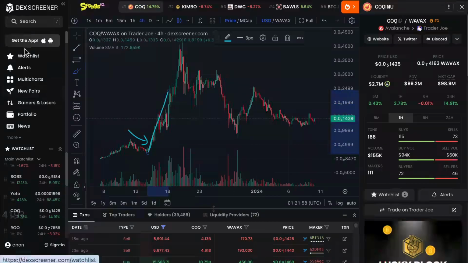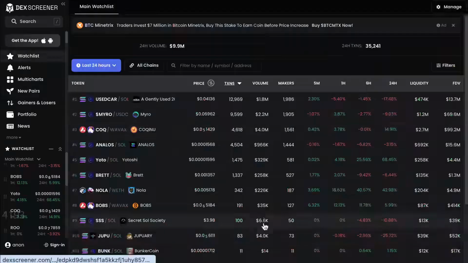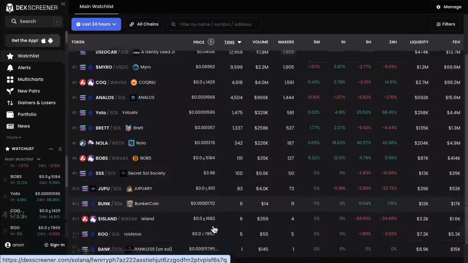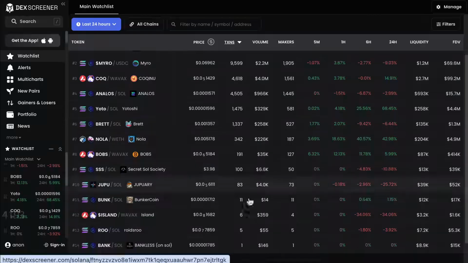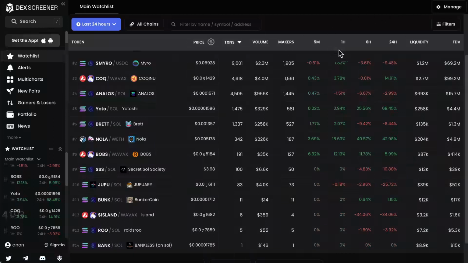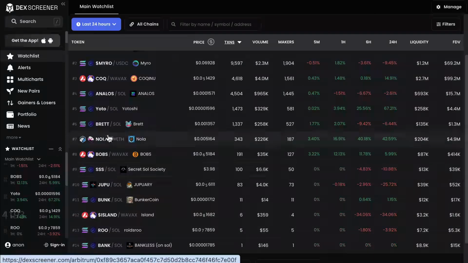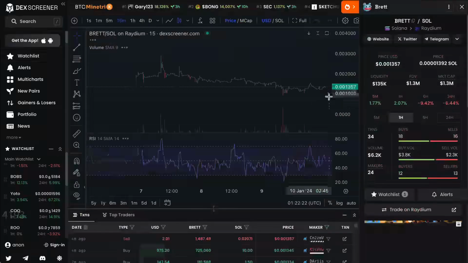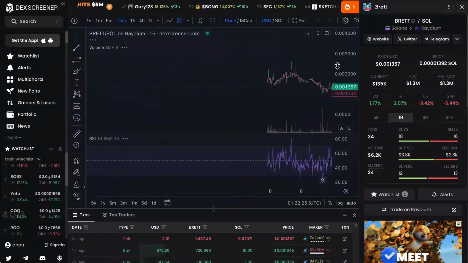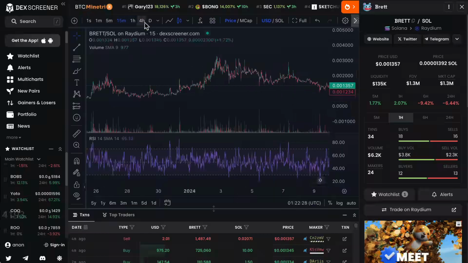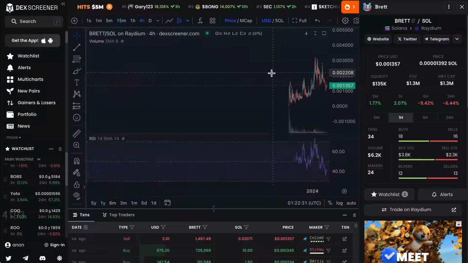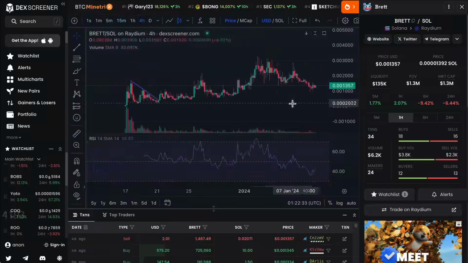So for example, right now on my particular watch list, I just click on it. I have a certain set of coins. And every once in a while, every 2-3 weeks, I'll clean the list. Anything I'm not looking at anymore, I will just remove it. And this is really cool because you get liquidity, you get the trends, the last 24 hours, hour, etc. But still, it's not enough to just have these numbers here. I need to check on a chart. So I'd still need to click into one and look at a chart and see what's going on. And if it's a completely dead collection, it's not doing anything, I would just remove it from my list, which is very easy to do. So this is probably somewhere in between, but basically, you can take it off there or leave it on.